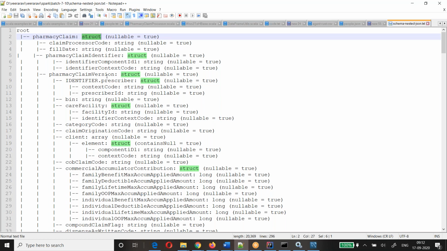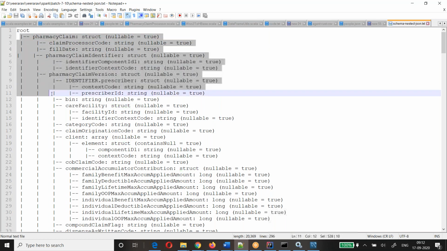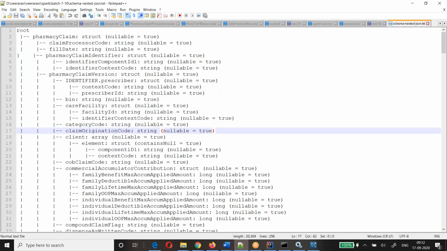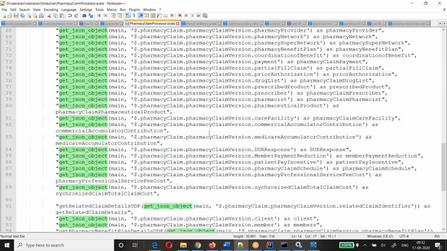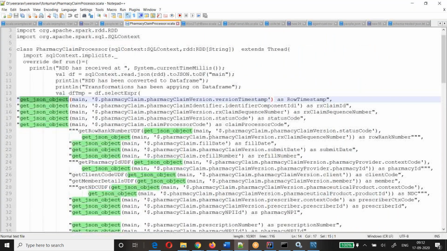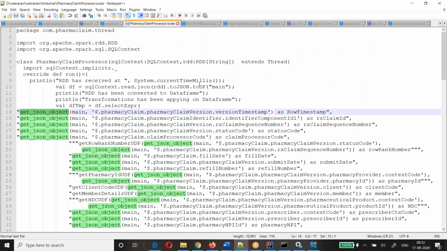Do you understand? Yes, Ravi. Since the JSON is nested, your schema will come like that. So how do you navigate it? You have to get element by element. For example, this is the claim data. When you read your JSON, don't get confused why I'm giving an RDD here.